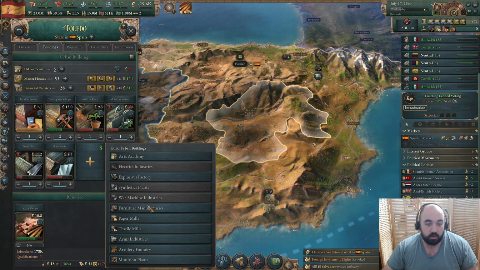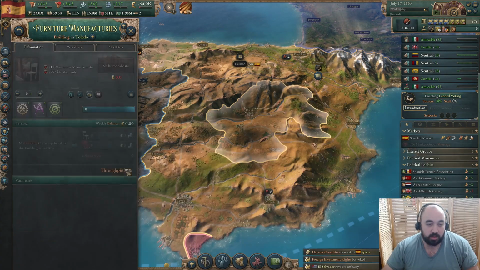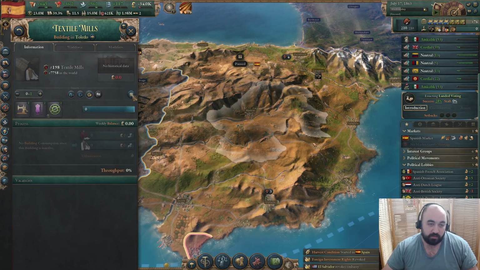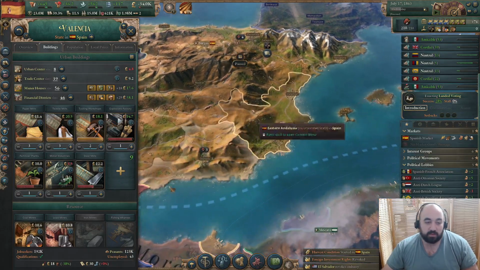We're going to do the same thing over here as well, where we are going to auto expand out the furniture and the textile mills. Another decent one is tools, because tools are just generally efficient. You need them almost everywhere in terms of buy orders going in, but we will leave those there for now.